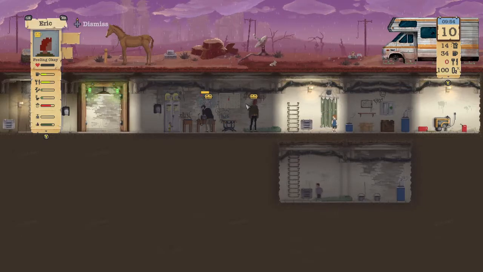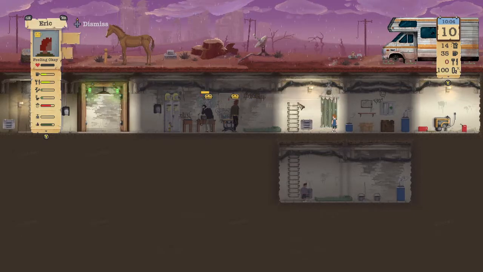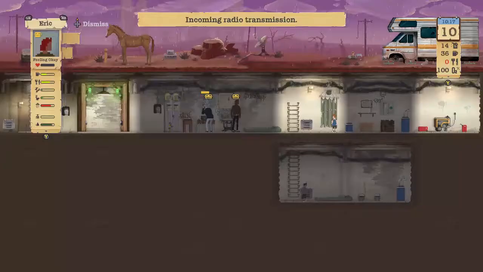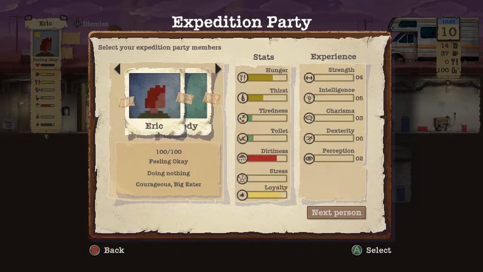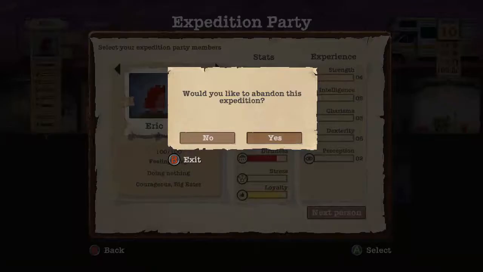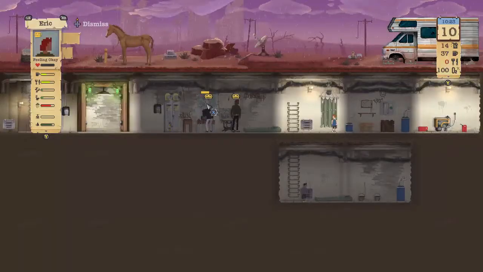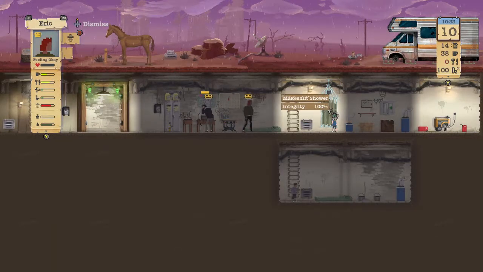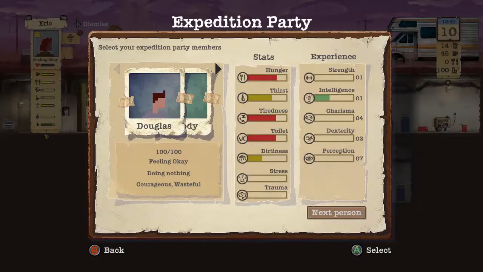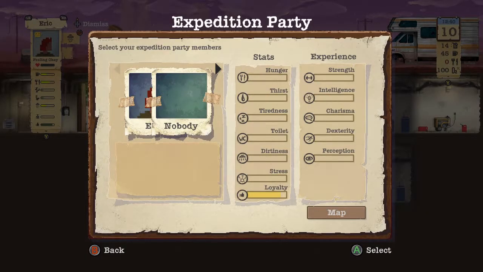So we do have Eric. Where did he go? Okay, so we're gonna send Eric out on an expedition. Okay, so he does need, unfortunately, a shower. So we're gonna send him in there. Let him do his thing. And then now we should be able to send him out on an expedition. Perfect.